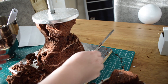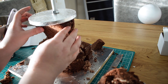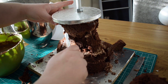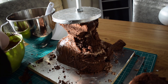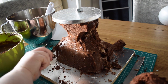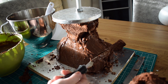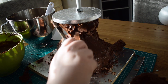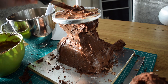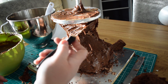At this stage it doesn't have to be too neat — you just want a rough shape and you want to try to hold everything in place with the ganache. I've got milk chocolate ganache here done at a ratio of 3 to 1, so for every 300 grams of chocolate you want 100ml of double cream. I like it to be quite runny at this stage because I just want to secure the loose bits of cake. When it's thicker it drags and pulls the cake, whereas if it's a little runnier it's easier to put on and hold everything together. We're going to ganache around that bolt at the top as well, just to separate it from the cake.